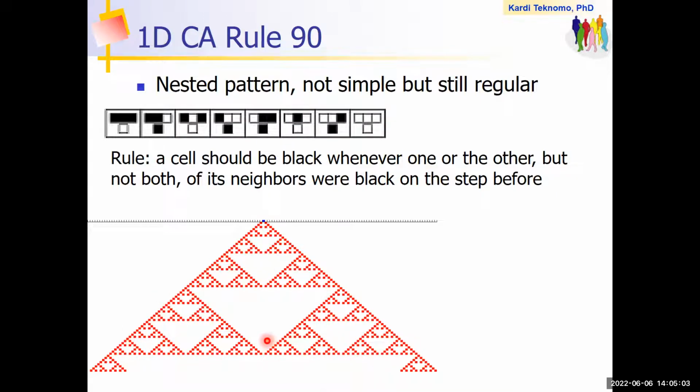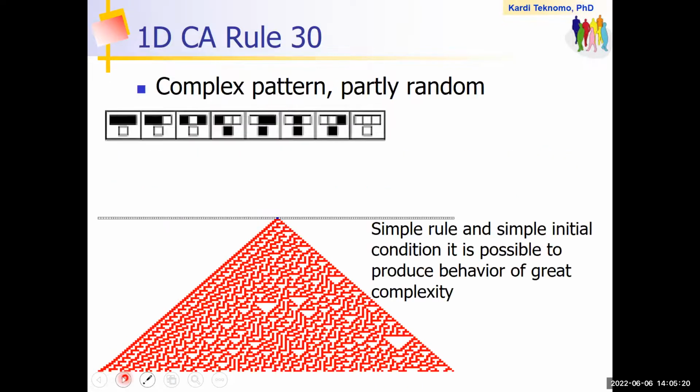So this is a kind of cycle, right? You learned last time in nonlinear systems the possibility to get a cycle. So this is also nonlinear, the possibility of cycle. And here you can see this part is a kind of regular pattern, but this on the right side here is random. We don't know, there is no cycle, and it's not regular, so it must be random here. But combining regular and random, this is called complex.